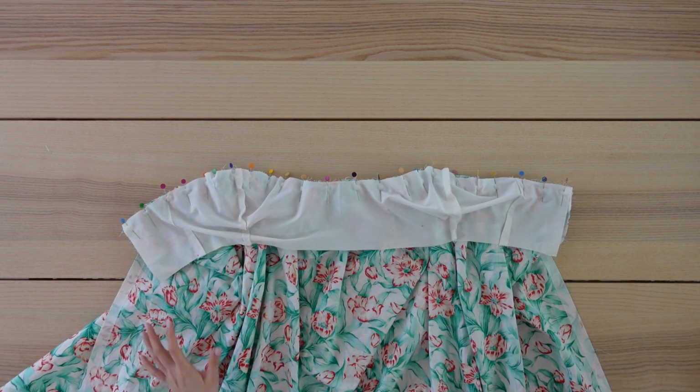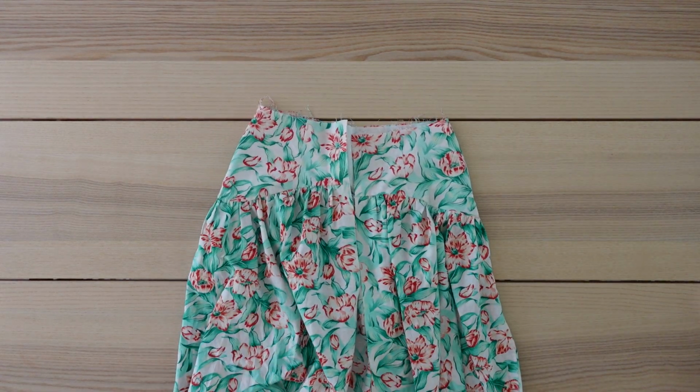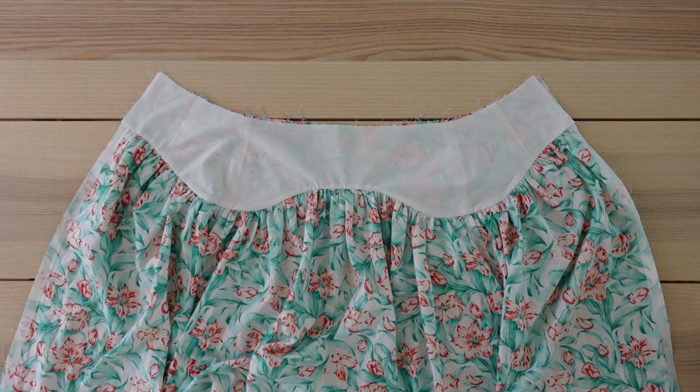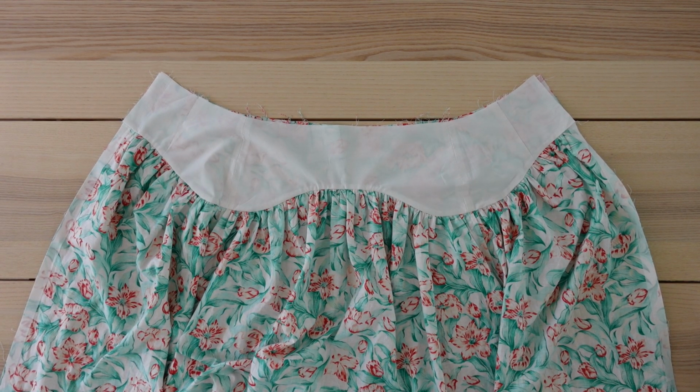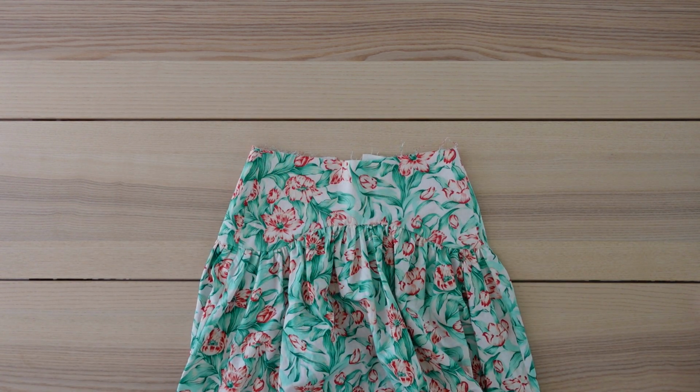I'll sew these together, and here is what the skirt should look like at this point. This is what the inside looks like, and you can see that all of the raw edges are neatly hidden between both layers of fabric. Moving on to the next step, which is to sew on the waistband.